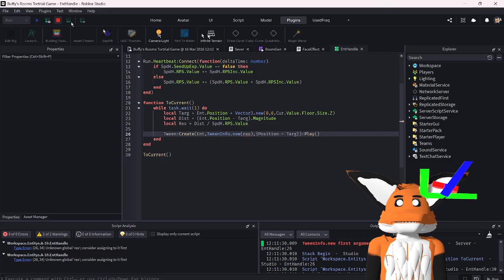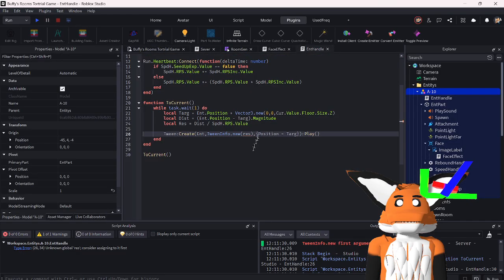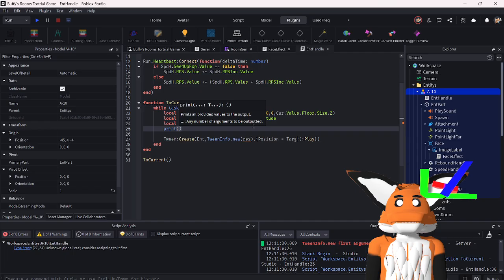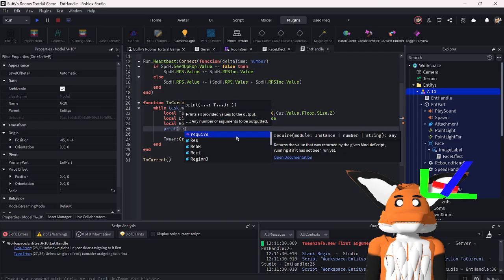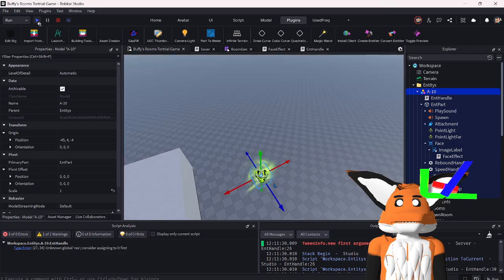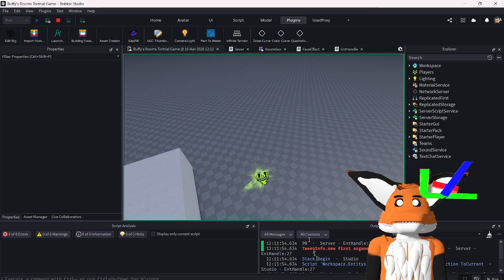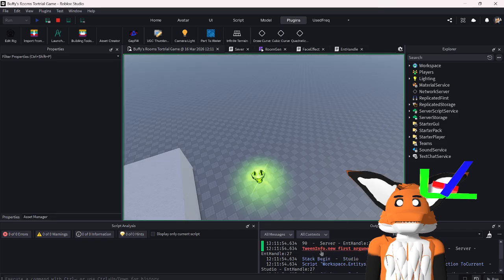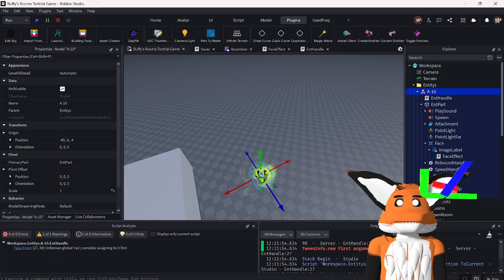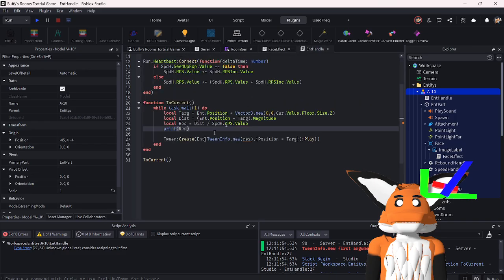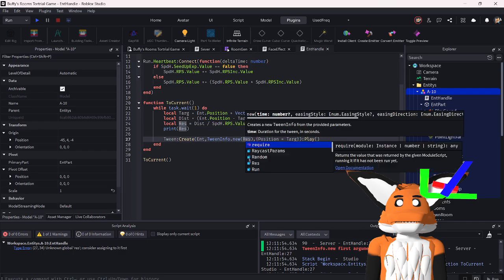What is a number? Let me do something real quick. How to debug. Debugging 101. I'm going to print res. Printing things can help you understand that is a number. The number is 90. That is not the right capitalization of res.